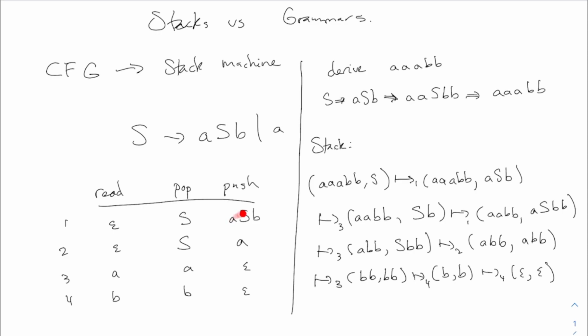Pushing many things onto the top really is still treating the stack like a stack. You're still modifying the top of it. But if you pop many things off, that's equivalent to reaching down deep into the middle of the stack, which is not allowed. So anyway, that's why context-free is important here.